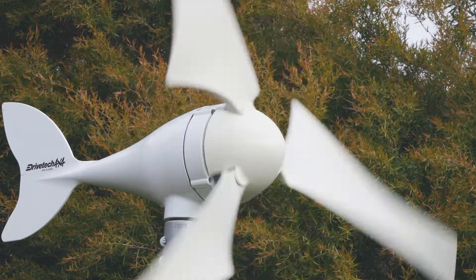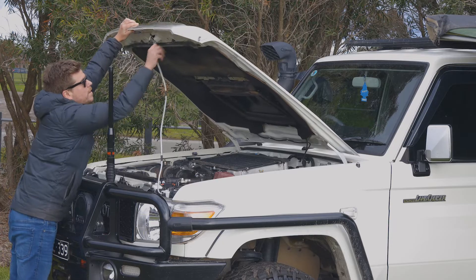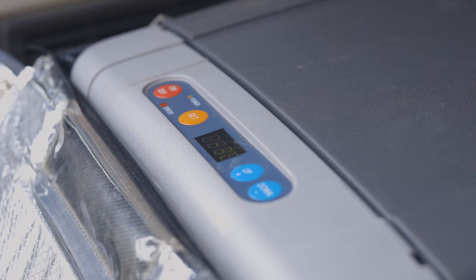What does 200 watts mean for your campsite? With solar you can only produce peak power for five to seven hours per day depending on sun direction and cloud cover. With an equivalent 200-watt solar panel you can get a maximum of around 1000 to 1400 watt-hours of charge — enough to power just a fridge for 16 to 20 hours at around 70 watt-hours.